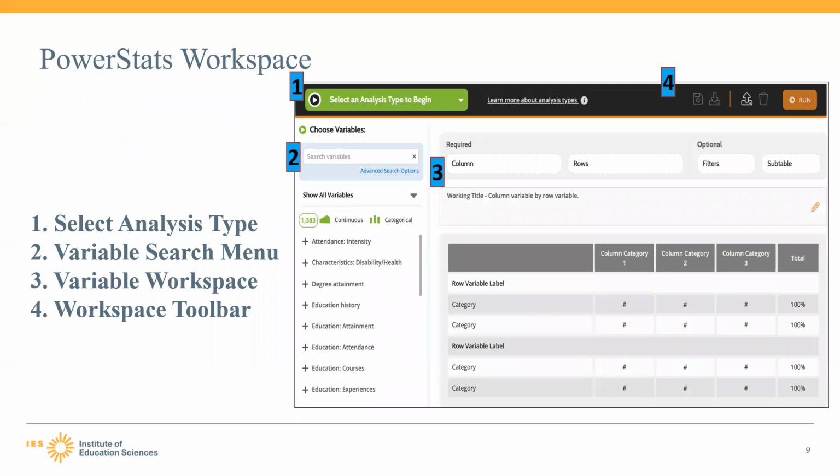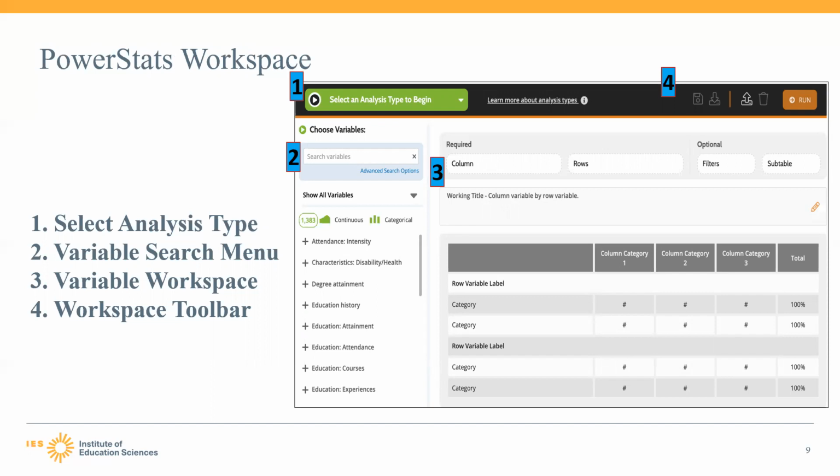That brings you to the PowerStats workspace. Here, you can design a table by choosing the data you want analyzed. As you select variables, the workspace will automatically update to give you a preview of what the data categories will look like in the table. Here you can select the analysis type by clicking on that drop-down menu.